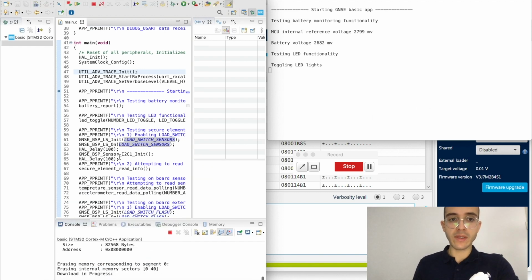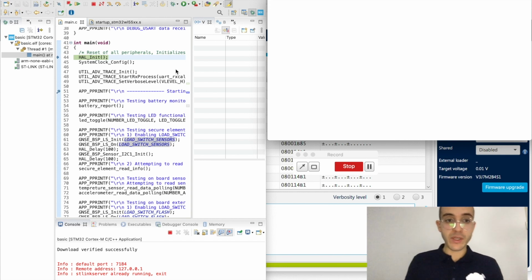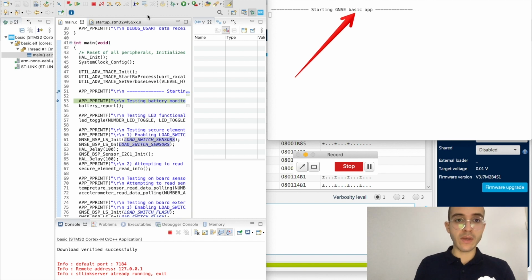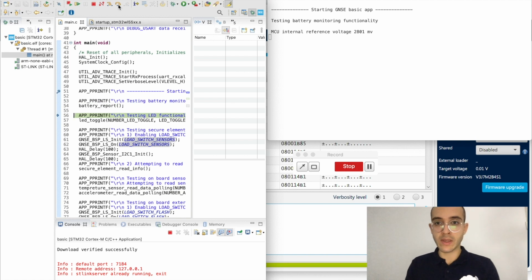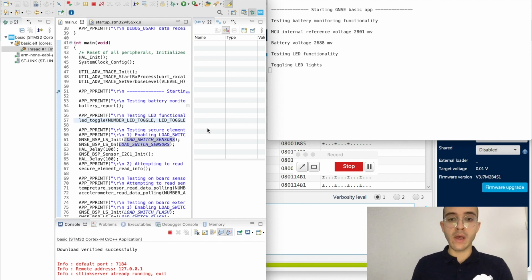What is happening now is it's switching the workspace, and it's running on the device. So if I clear all the serial information and jump to the breakpoint, then let's just jump one step ahead. We see that it's starting the basic generic node sensor edition application. And if I keep stepping, it's going to report the battery level, which is part of the basic application. It's going to start to test the LEDs and do more verification. So that is the basic app, and now we have flashed it and debugged it using these ST tools.